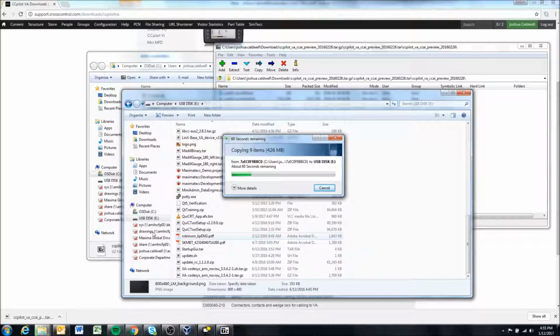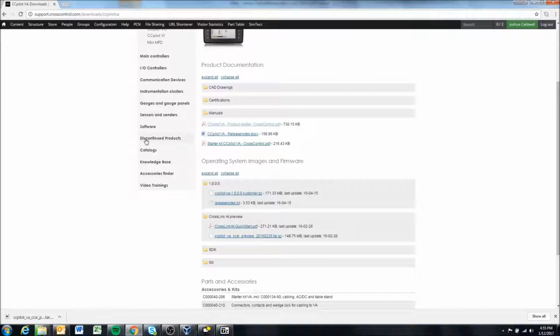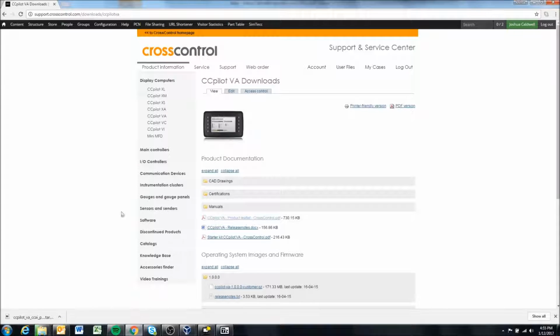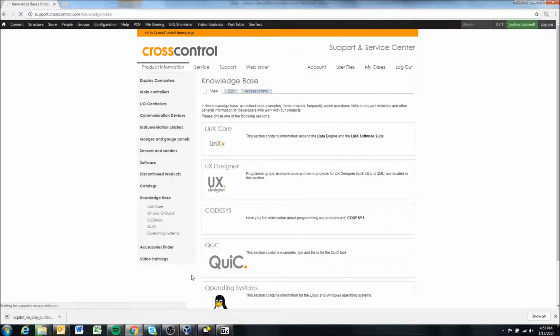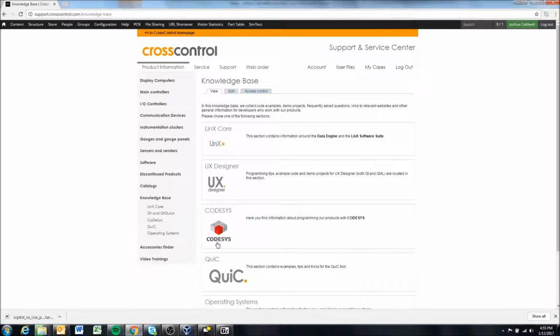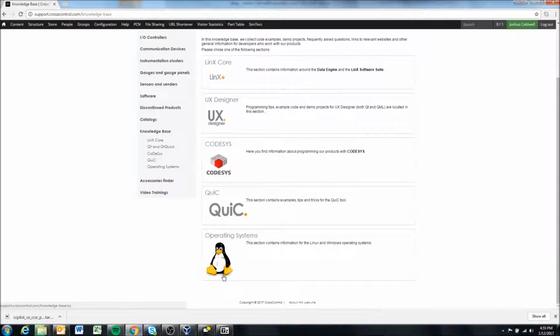While we're waiting on this, I'll bring up our support site under the knowledge base. It has instructions on how to update the operating system, and there's several different ways that you can do it. Right now I'll use the USB method because I have a USB cable that goes to the display, so it's probably one of the easier ways to do it.